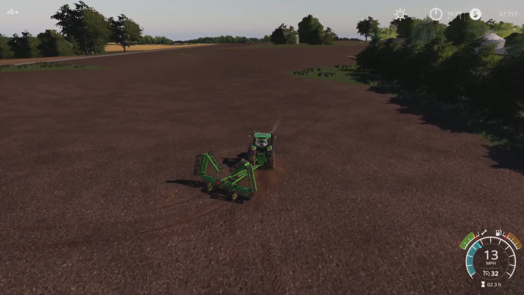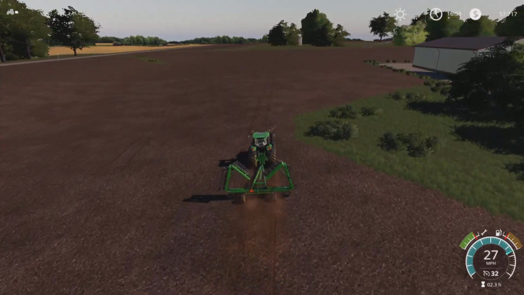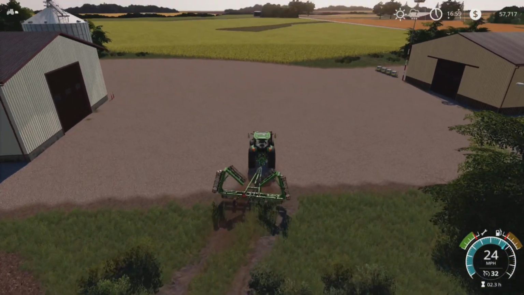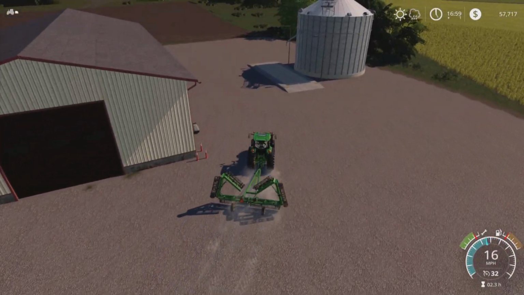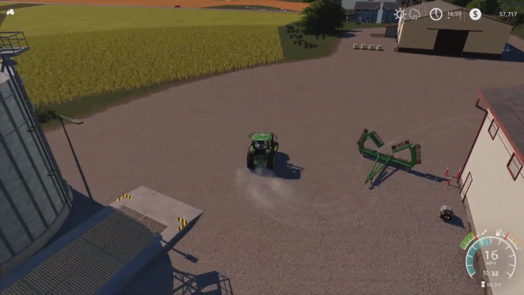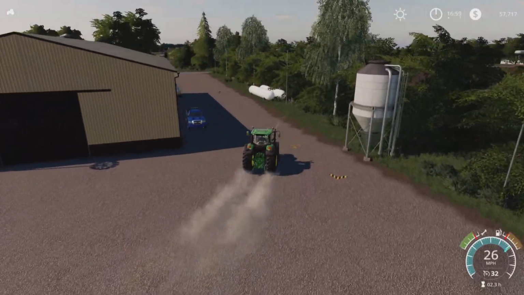So what I'm going to do is we will put the cultivator over by the jet wash, and I will clean that later on because it's got a little bit filthy, as you can see. So we'll plonk that down there. We could do with getting our seeder planter from the shop and getting that topped up.